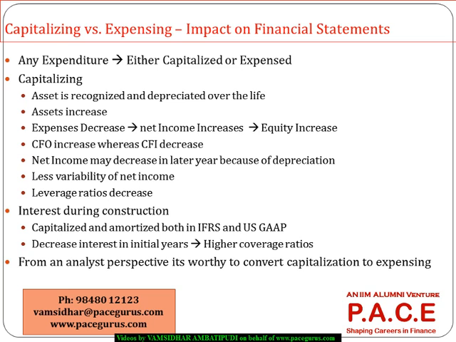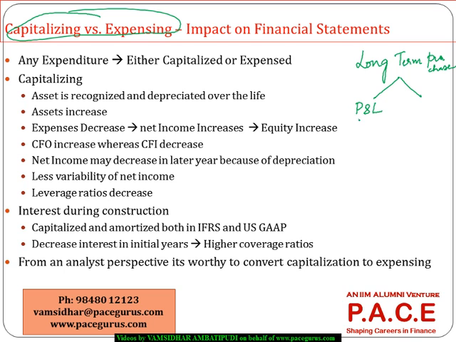So, just to get started into it, the initial thing that we are talking of is capitalization versus expensing. Any long-term purchase we are making, or any purchase which we are making for the business, can go either into the P&L statement or income statement as an expense, or it can go into the balance sheet as an asset. If it is going into the P&L statement as an expense, we are calling that particular purchase expensed. If it is going into the balance sheet as an asset, we are saying that it is capitalized.